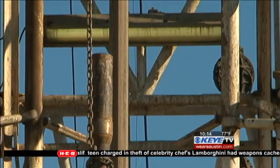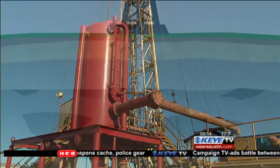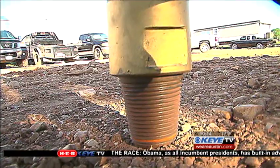You have a fault or a fracture that's there that we're hoping that's virgin, that has not been hit before. So the Yaneys are going back into existing wells, first going to its original depth, but then making a turn miles below the Earth's surface and drilling horizontally. We're at about 11,600 foot TVD, which is total vertical depth.